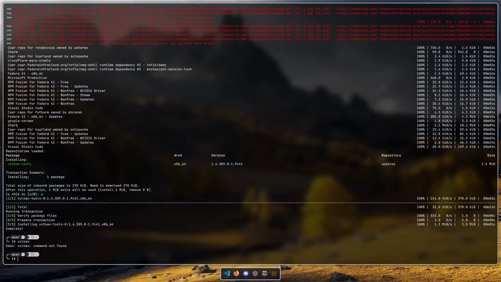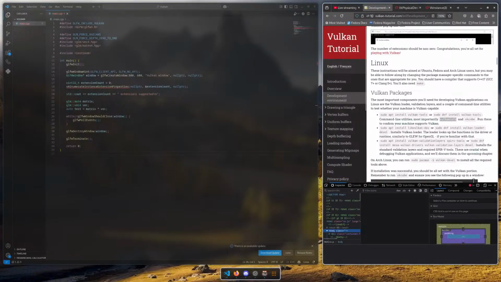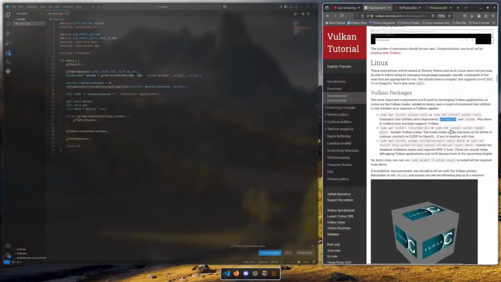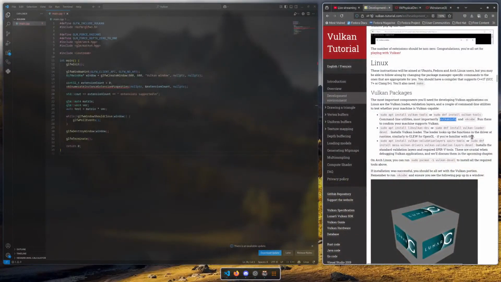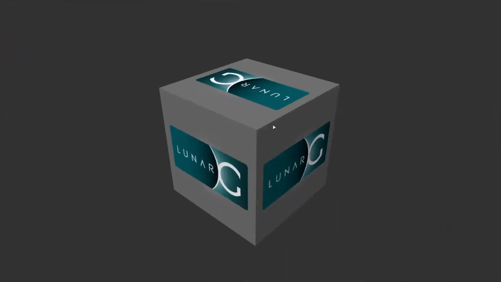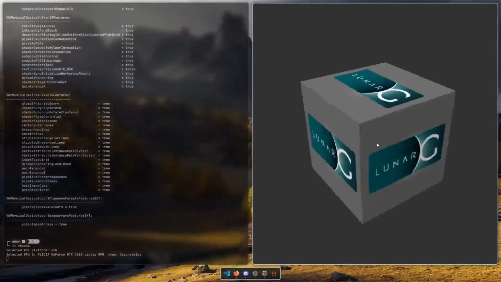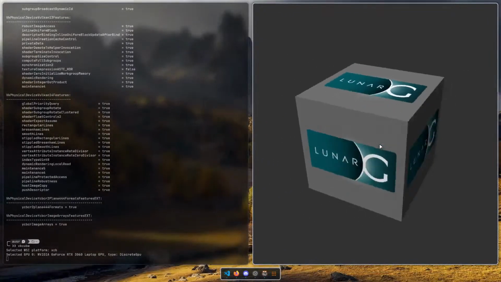How do I check it there? Wait, one second. Oh, vulkaninfo. No, I didn't mean to do that. vulkaninfo. Yep, it is here. It's created. And vkcube. Yep, it works. Good. Actually, it's very good the way it resets everything.